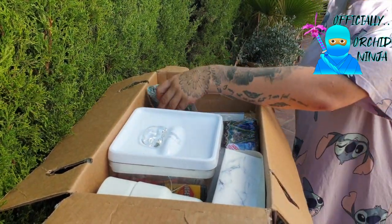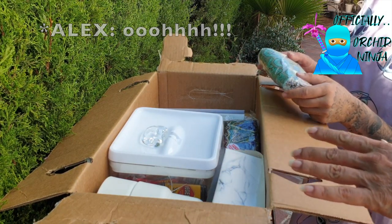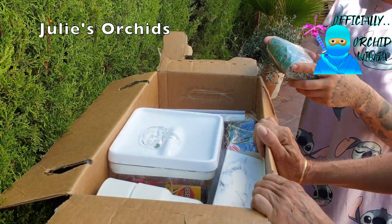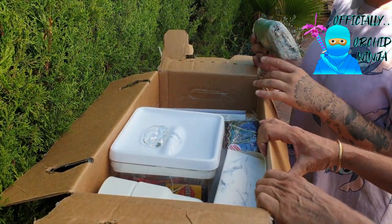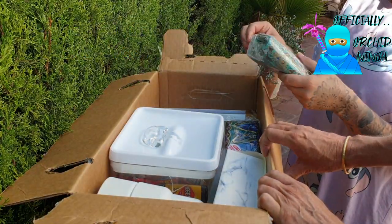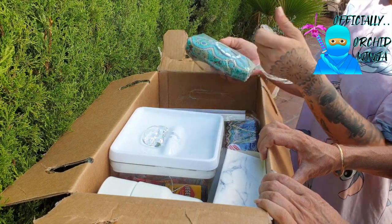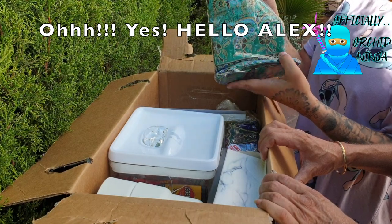What's going on here? This is from Julie's Orchids. She has a channel in Australia and she went to Bali and she brought us a t-shirt. No, just kidding. What's that? That looks nice. Her daughter's name is Alex as well. Oh, cool, huh? Hello, Alex.